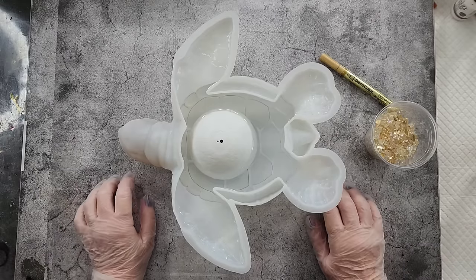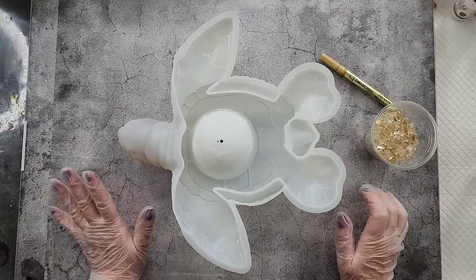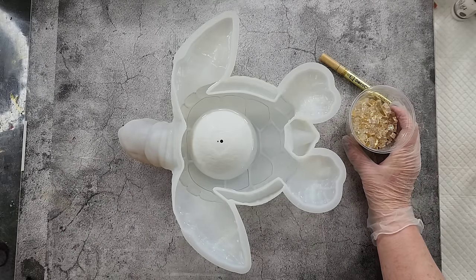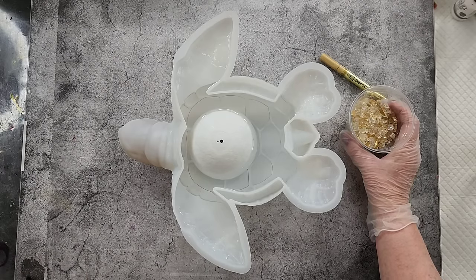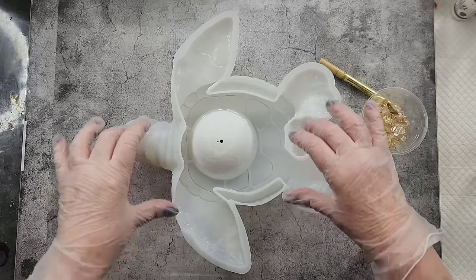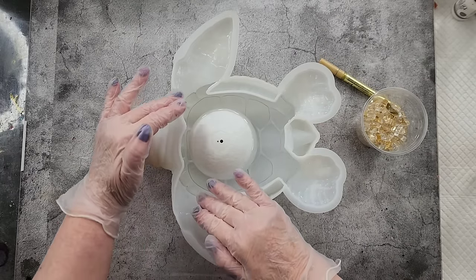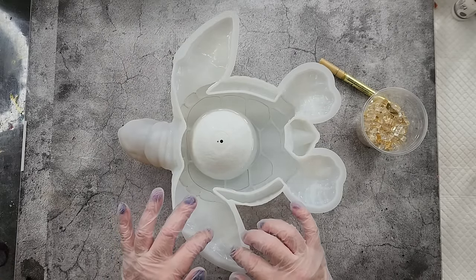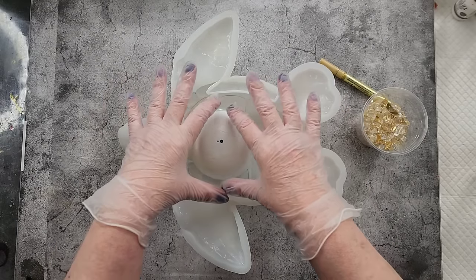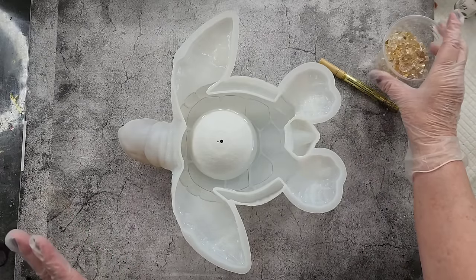All right, you guys, it's actually the next day and it has set. It has been very hot though, so that's probably why it set super fast. Now, I'm in a little bit of a dilemma because I don't know how I'm going to stop the crushed glass from going into the middle. I have got some resin in here because, as I said, I wanted to put a little bit of resin into the flippers, but I don't really want the crushed glass in this section. I want to keep that clear, and I want to have just the glass in here. So we'll just have to see how it goes.